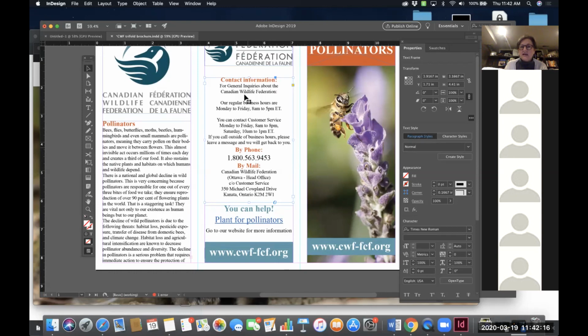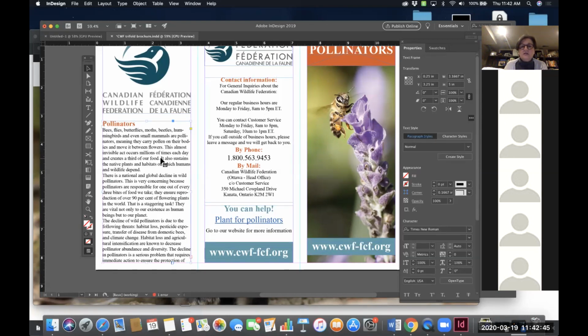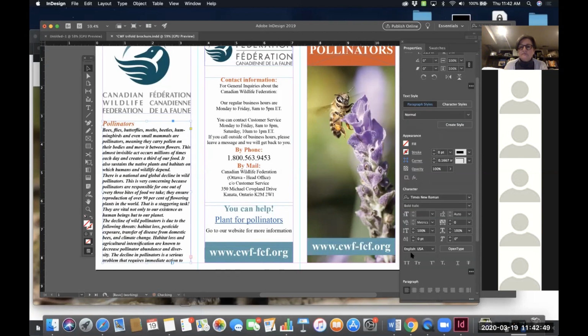So if you select that entire text box with your selection tool and you go to your text down here and you align, see that? You can change your paragraph. You don't have to have it selected with the text tool. So that's brilliant. If you only wanted to center one line of text in that entire grouping of text, well then yes, you would need your text tool and highlight what you want to change. But other than that, a single click on the entire text box will allow you to change.